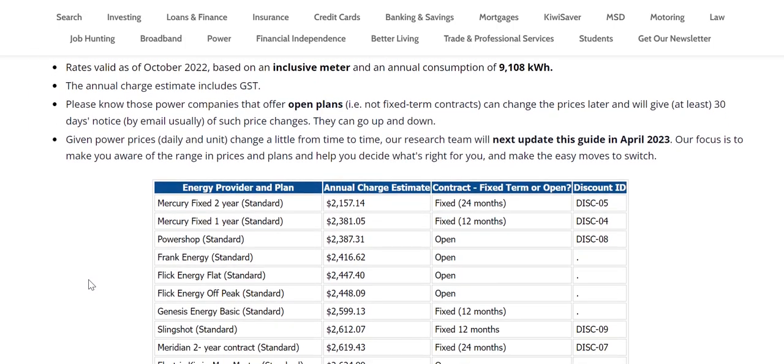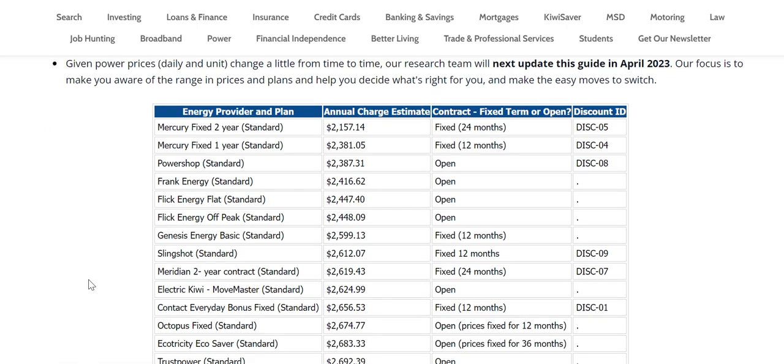But for now, we wanted to do very comprehensive tables, and make sure everything's clear about whether or not it's a contract. We understand that a 24-month or a 36-month contract won't appeal to everybody. Plus, you can also see that just because some plans are open contracts, it doesn't make them much more expensive than even the fixed ones. And sometimes fixed ones cost more than open ones. So you're getting flexibility with an open one, and fixed is not so beneficial unless you have reasons for locking in power prices. So thanks very much for watching.